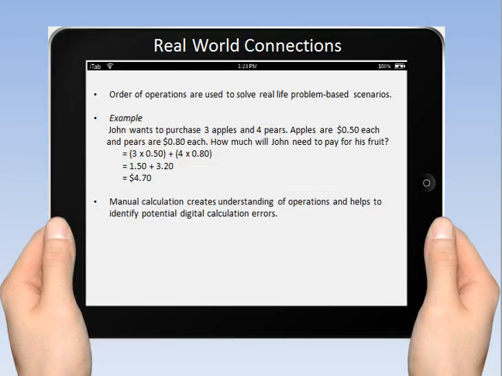The online mathematics game, Order of Operations Royal Rescue, does not show or represent explicit real-world connections. However, understanding the order of operations and the relationship between multiplication and division and addition and subtraction can be used by students to decipher and solve problem-based scenarios in everyday situations. Additionally, knowledge of the order of operations can be used to understand how to complete calculations using digital technologies and minimize the risk of potential calculation errors caused by technology limitations to implement such concepts.